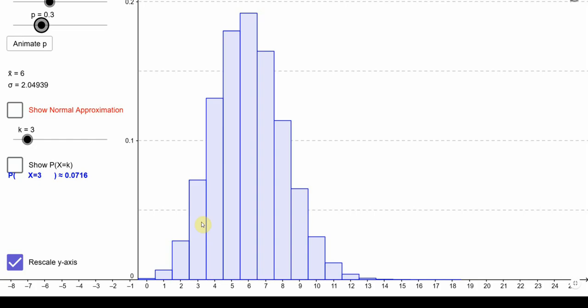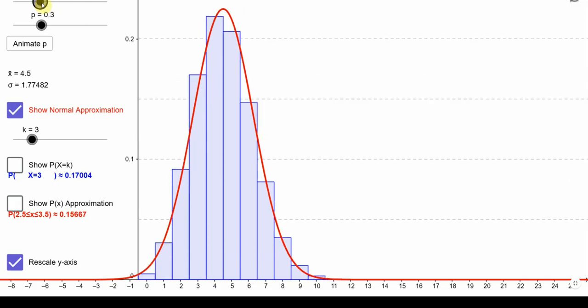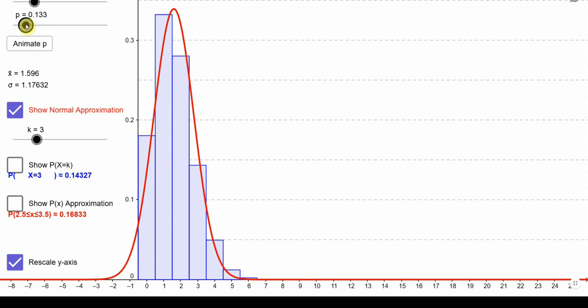You're actually looking at the center of the bars. If I put a normal curve on, you can see it is definitely not in the center here, it's off. The heights of these bars are not looking particularly symmetrical like they were when I just drew it. If we make n small, it gets worse. If we make the probability smaller, even worse. It doesn't even look like a symmetrical curve at all.